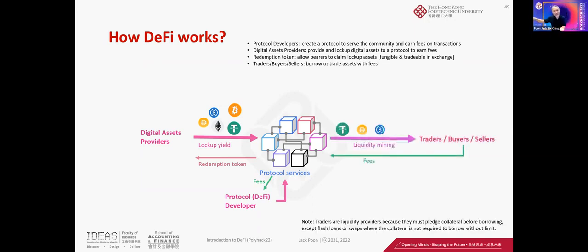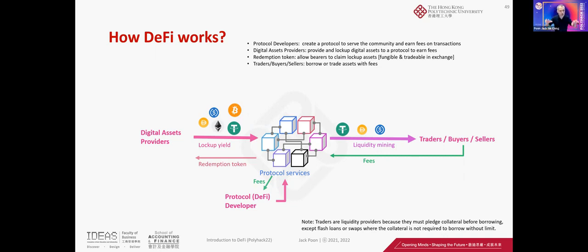And on the right-hand side, there is kind of a consumer. What these people want to do is borrow the asset. For example, they want to say, hey, I need some USDC, which is a stablecoin. Can I borrow it from the pool, whereby I'm willing to pay interest on how long and how much I borrow?